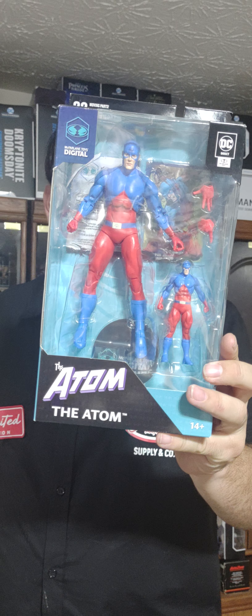Then I found Adam from the DC Universe, which comes with a smaller little Adam — he's so cute. This is that digital direct one that Todd McFarlane's been doing. I don't open these ones so I don't know what that card says, but I'm sure it has something you do digitally online — that's why it's called Digitally Direct. I thought that was cool to have because you don't get a lot of Adam toys. The last one I saw was the Green Arrow version with the actor who played Superman — so this is actually an accurate one.